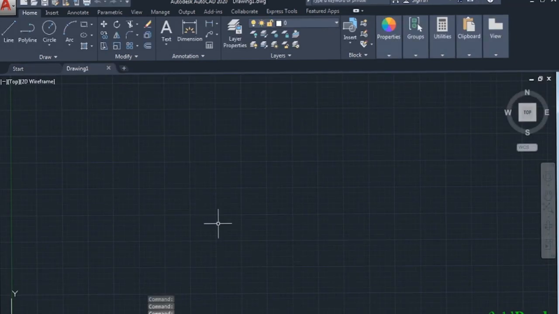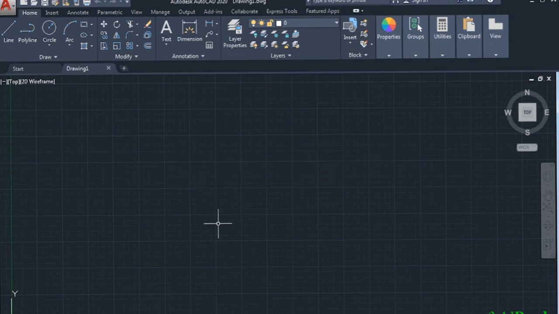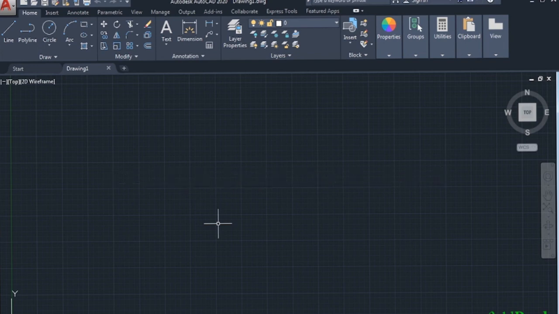Now before you start drawing, it's really important to choose the right units to work in, because if you choose a unit that a laborer or a site engineer is not used to, then it will create a headache for you later on, and ultimately you have to change the units of the entire sheets and resubmit the sheets to the client. So as we are doing a practical AutoCAD course, we will not make this mistake. So let's have a look at the unit system that is mostly used in India.